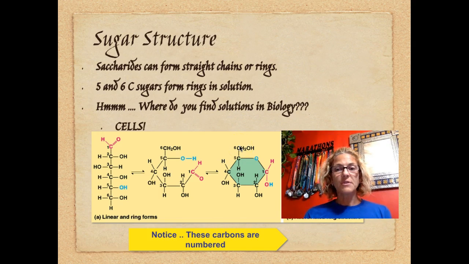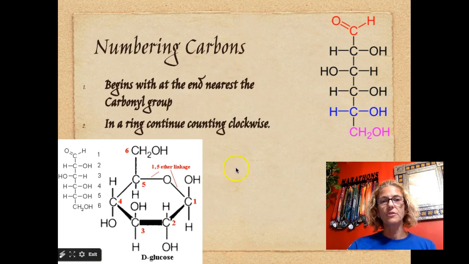Sometimes in organic chemistry we simplify structures and we don't even put the carbon atoms in here. So we might just draw out this shape and we assume where 2 lines come together there is a carbon atom attached. So this is just a close-up of that numbering of carbon atoms. Again, you want to look for the carbonyl group in the stick figure here. The carbonyl group is at the top, so this would be your number 1 carbon, 2, 3, 4, 5, and 6. And we say the first prime, the second prime, the third prime.